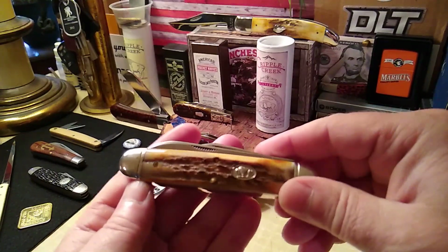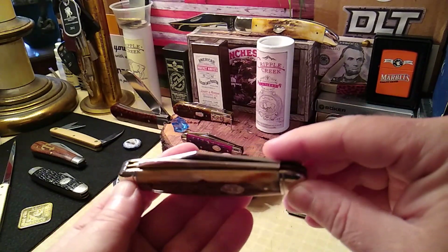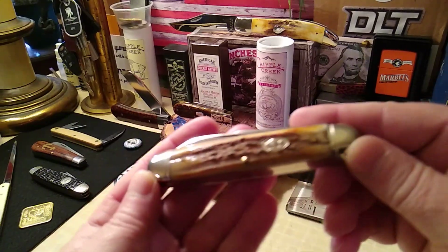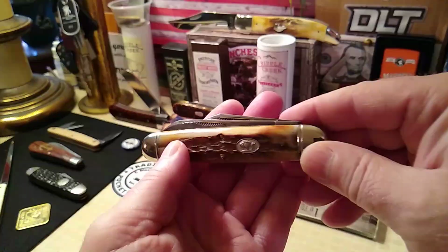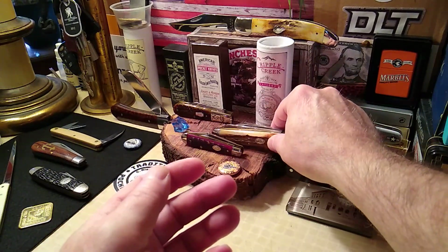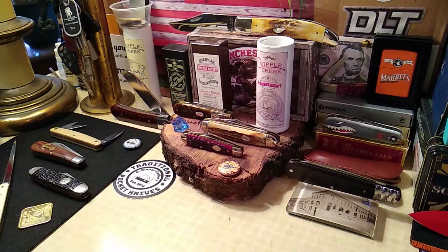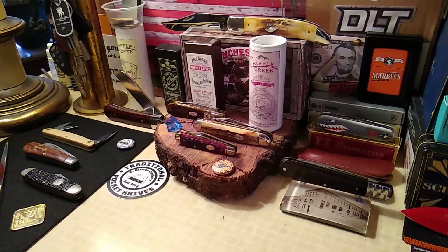So I figured, well, the seller was calling it a trapper, that's what I'll put down. But my mistake. Live and learn. It is a beautiful knife, though, and I'm glad there's no trapper blood in it. So we'll put that right back. Let's take a quick spin around the block, and then I'll show that Schatt Morgan Scout.